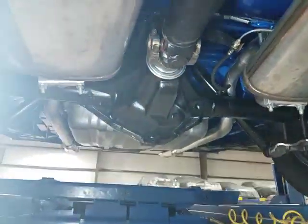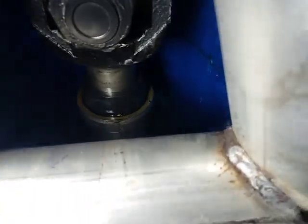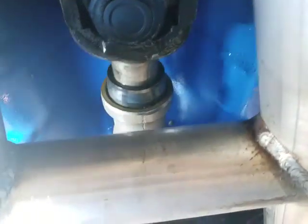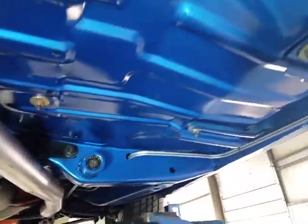Dana 60. And looks like it's been serviced and worked on. So does the drive shaft. Let's take a peek back at the transmission seal. A little bit of dampness back there at the yoke seal. See if I get a better light on it. Let's see. There we go. Doesn't look like it's coming down on the H-pipe, does it? Think it's safe to say.